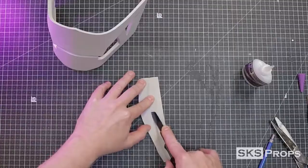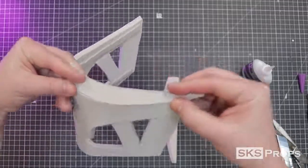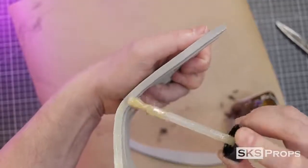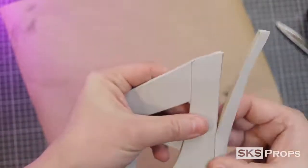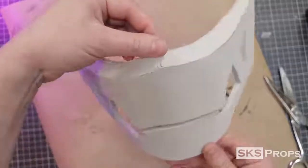Part C is traced onto our off-cut and it's also cut at a 45 degree angle. This part will line up with the 45 degree that was already cut to make the top of the mask. Weldwood contact cement is added to the angled cut of both pieces and this is left to dry. After the contact cement has cured, the two Part C pieces can be glued onto Part A. Don't worry about the seam in the middle — this will be covered up later on.